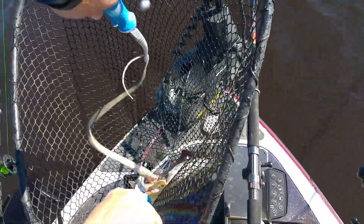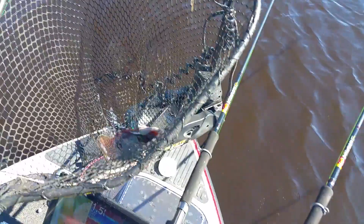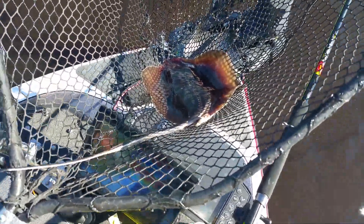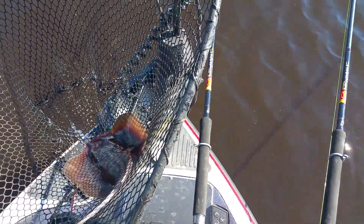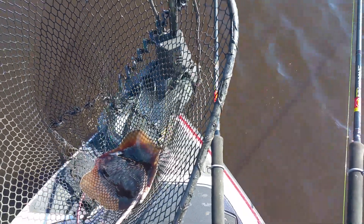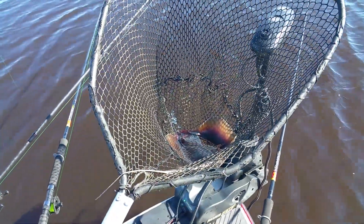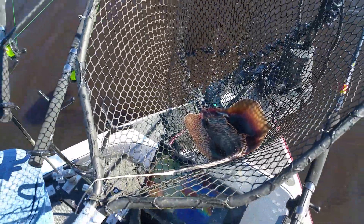If you'll hold that, I'll get this jig out. Good gosh. Got it loose. All right, watch your tail — watch the tail. Look at the thing. It has what looks like legs on the back of it. Isn't that something? This looks like something and it's slobbering. We're in the St. John's River and this is what we caught today. This is one where we can't say fish or believe it.